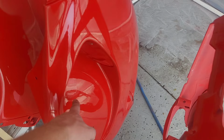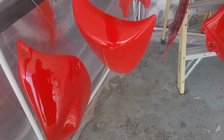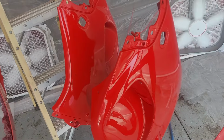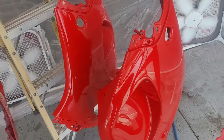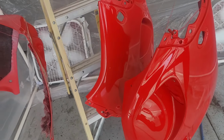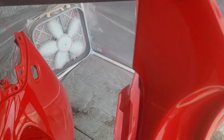Couple rookie mistakes, got a run there. Whatever, we can sand it out. But I'm pretty happy with how it's coming out so far. Far better than it was, which is all that I really want, given that this is the first time I've ever even touched a spray gun. So I'm sure you guys will have lots of critiques and tips, so feel free to share those.